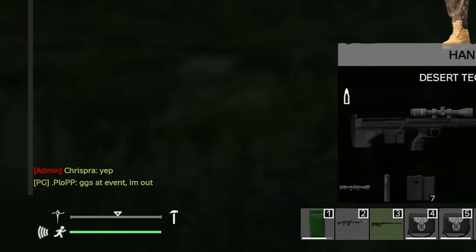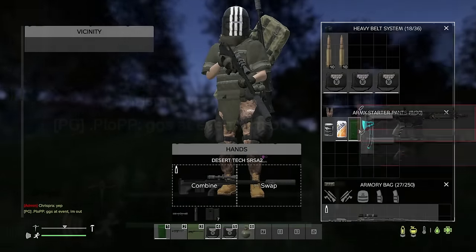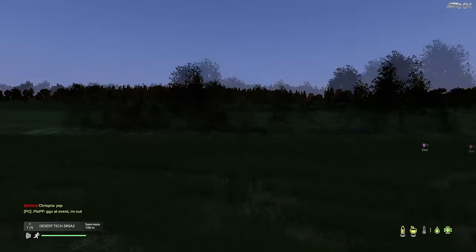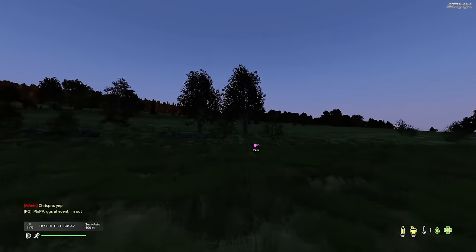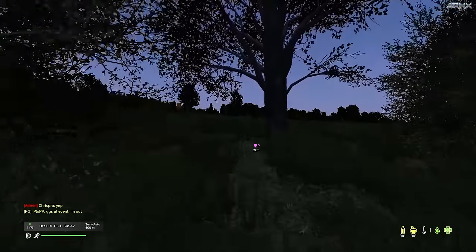This guy said GG at event, I'm out. Okay, so the PG clan's out, I suppose. That's a good thing, because the PG clan is very strong. Okay, I'm gonna go to base. I'm gonna stash these guns, and then I'm gonna go to this event. Take it down. Give it a try. I might lose everything, but fuck it.